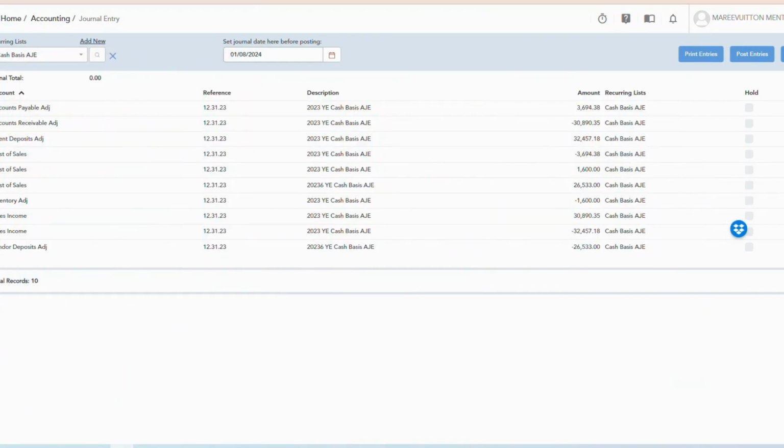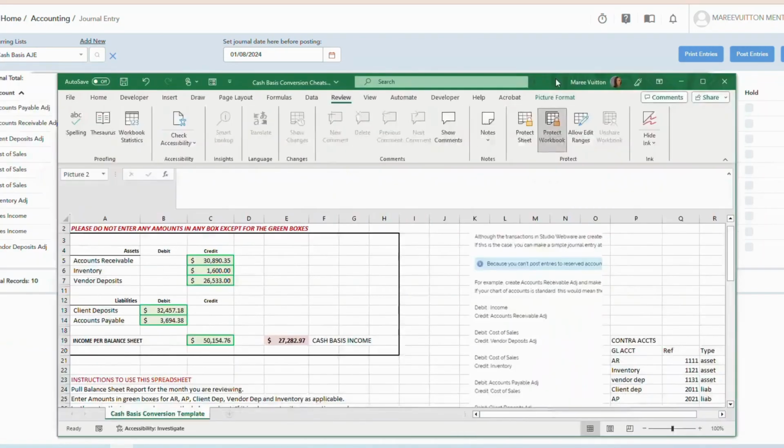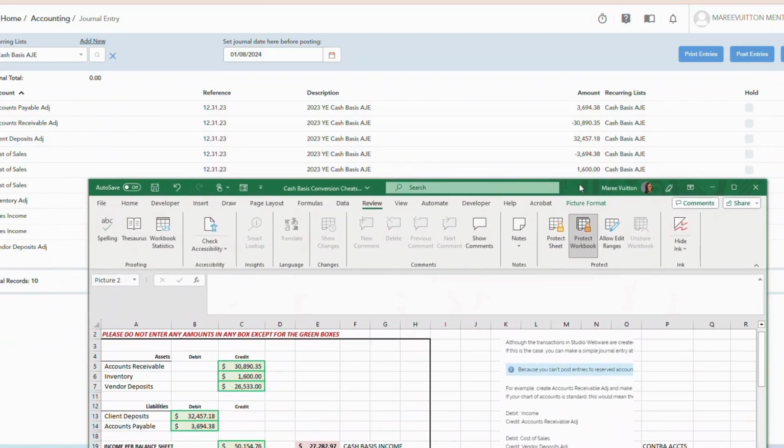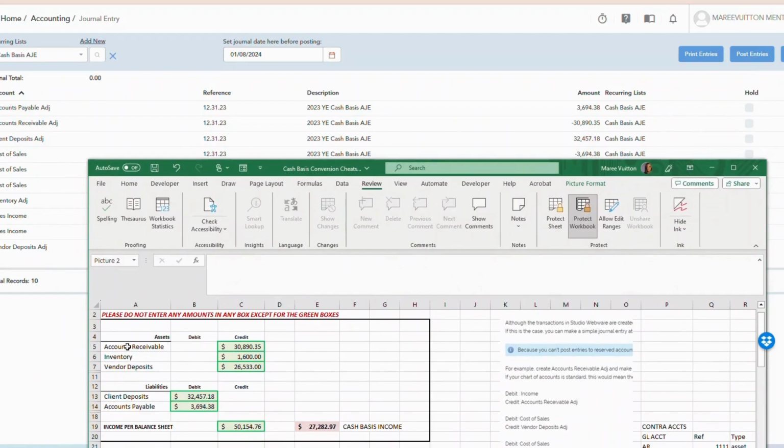For example, take the accounts receivable right here, for $30,890. Where I got that is you're going to credit accounts receivable adjusting, which I am. When we say credit, that's negative $890.35.